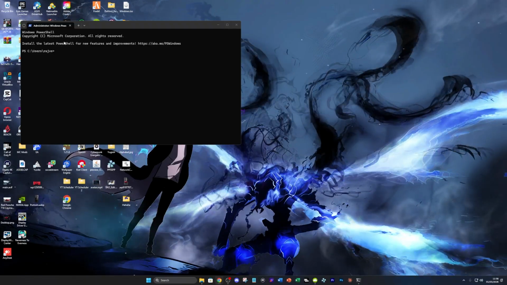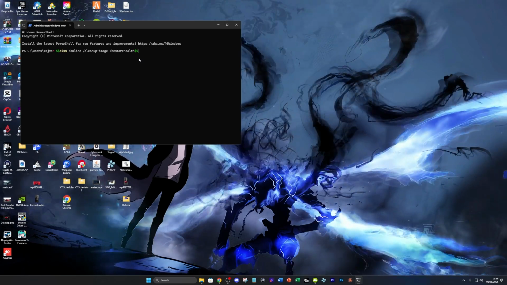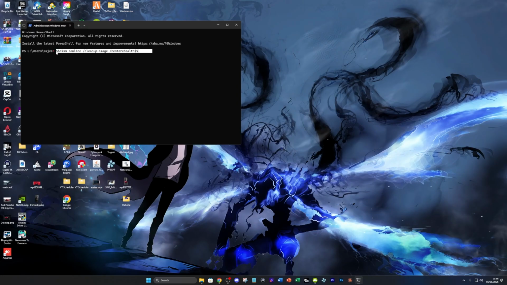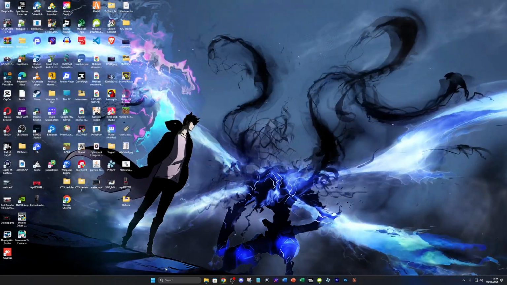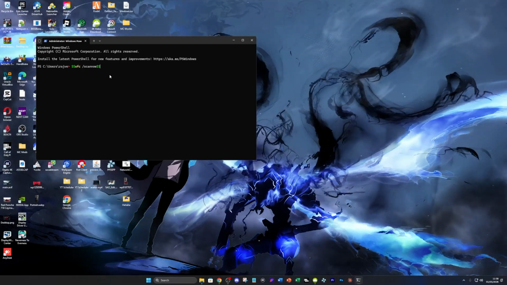And then all you want to do is type in this command right here. This downloads a fresh system image for Microsoft to use as a repair source. Once that is finished, I'm going to close it again. Then when you open up Terminal again, you want to use this one right here. Once you do that, you'll be good to go.